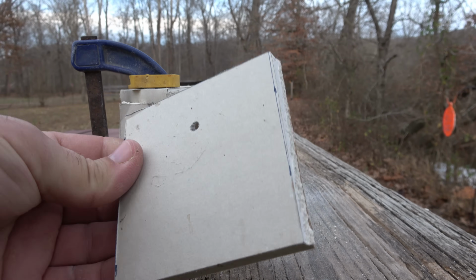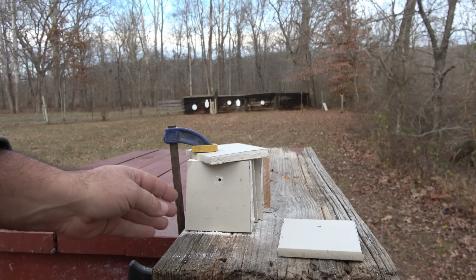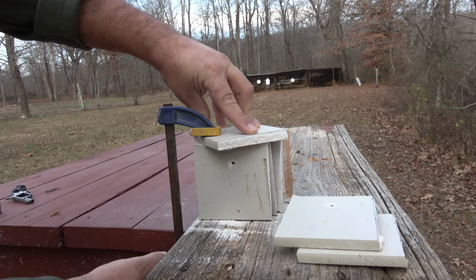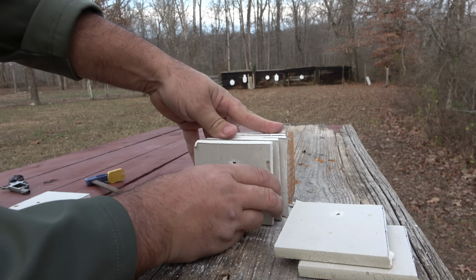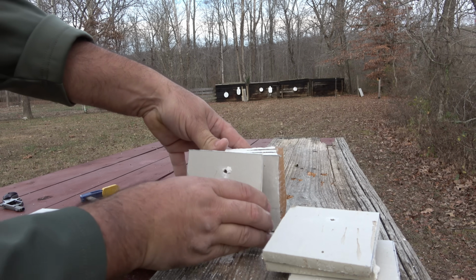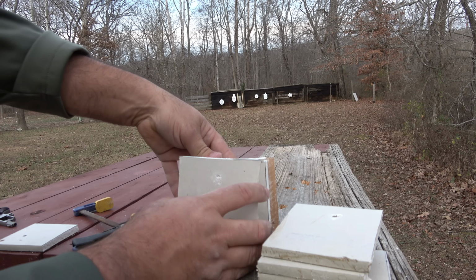We know it went through one. Here's the second one. Through and through on 2. Third one. Through and through. Fourth one. Through and through. Number 5.